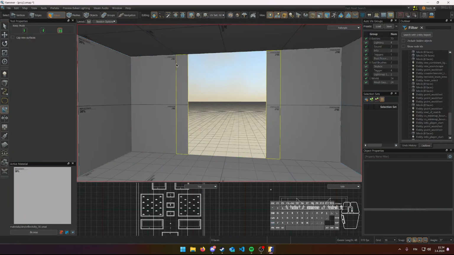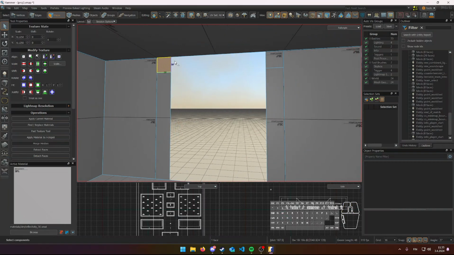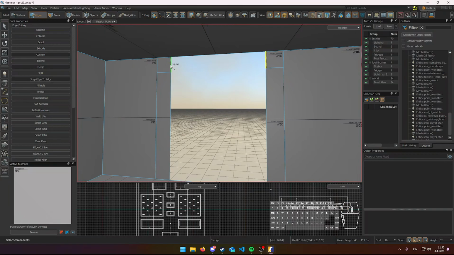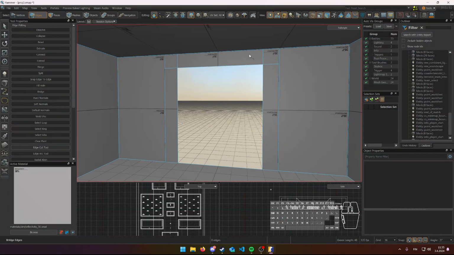I take the clipping tool, I clip them both, I press enter, and now I have these faces, a smaller part of the faces. Now I have these two smaller edges here. I can select them both by clicking one, then holding shift, then taking the other. And if I want to bridge them, I press B, only B. And that creates a bridge.